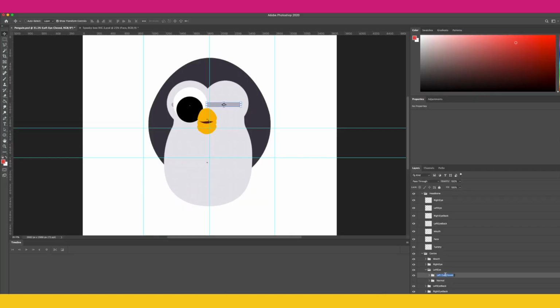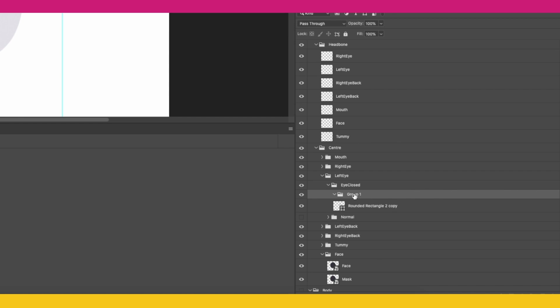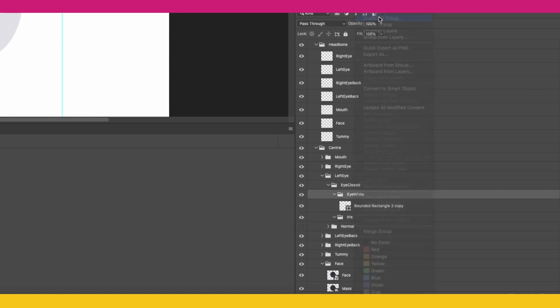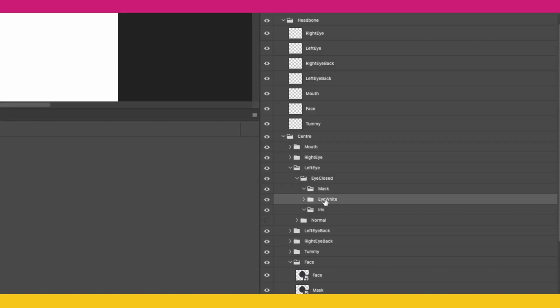And then for the left eye closed, we'll call it eye closed. Make a folder, and we'll call that iris. And then we'll make another folder and call that eye white. There's no iris, so we still need a folder. So we'll drag that layer into the eye white, and then duplicate that group, and we'll call that mask. Delete that file. Okay, so the iris is at the top, followed by the eye white.